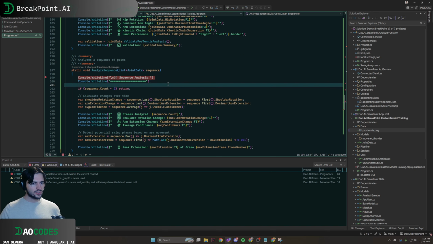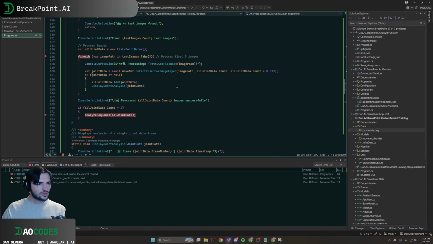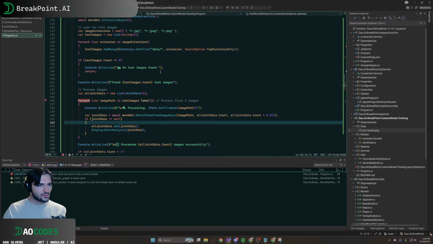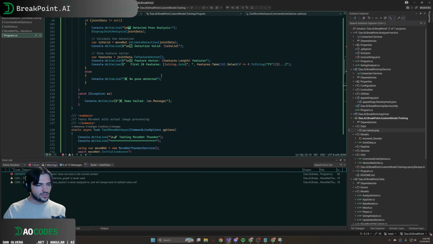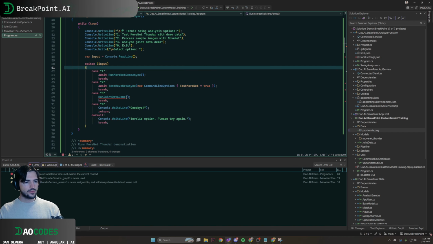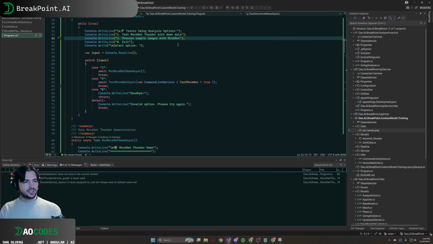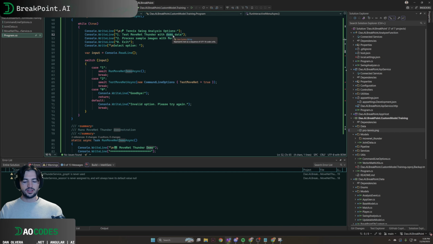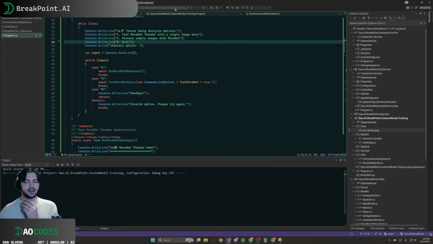Okay, so now this one should work. Test MoveNet, or since you shouldn't be there, process sample images. Test with a single image. Process sample images with MoveNet. Okay, let's go.